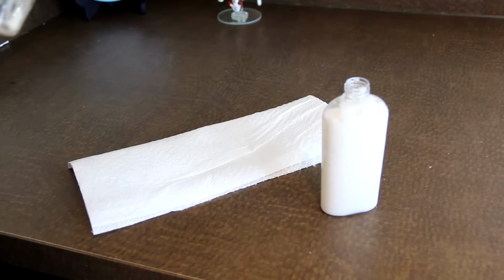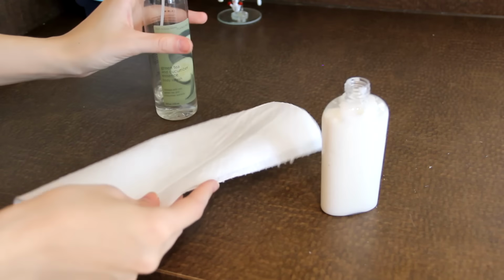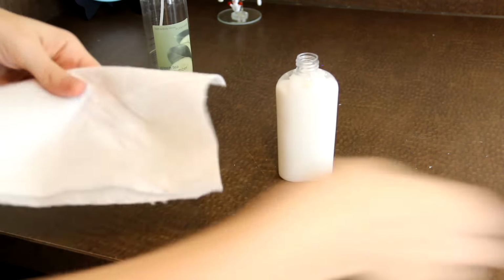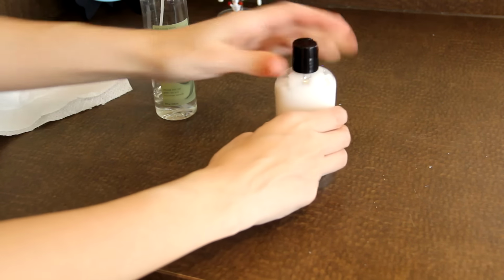Alright guys, so your lotion is all in your bottle. Awesome. The next thing we need to do is just take a little bit of that rubbing alcohol, spray it on a clean paper towel, and just clean up any mess that you might have made around the rim or anywhere on the bottle, really. And then you just need to cap your lotion and you are finished making your lotion.